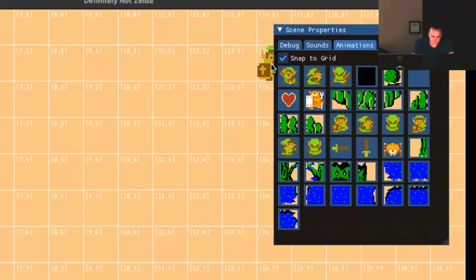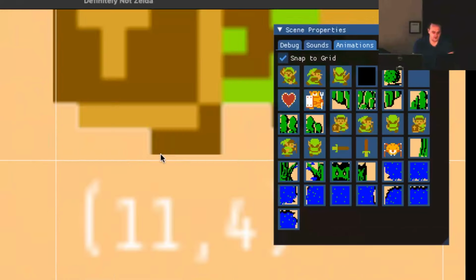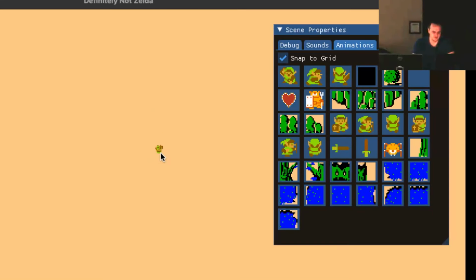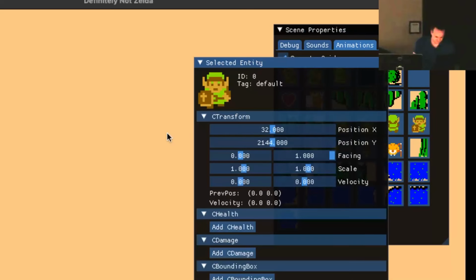And I've got this snap to grid, so I'm going to click off snap to grid. If snap to grid is not clicked, then I can put this anywhere. If snap to grid is clicked, then I can put it on the grid. Oops, oh no, I've zoomed in so far that I've flipped the universe. So I'm going to exit out of that. Give me a second.